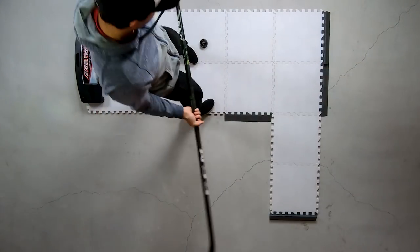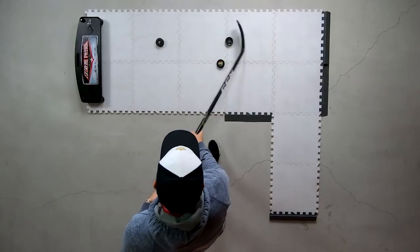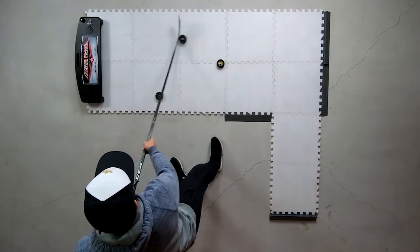That right there is a pretty good setup, and I don't even have all the pieces out — there's only 12 tiles, the edge stoppers, and the Extreme Passer. I don't have the Speed Deke or the Extreme Defender. I've got a couple of pucks out there. Anyone smaller than me will get more use out of this. The nice thing is you can add on to the system — just buy more tiles and build it out.